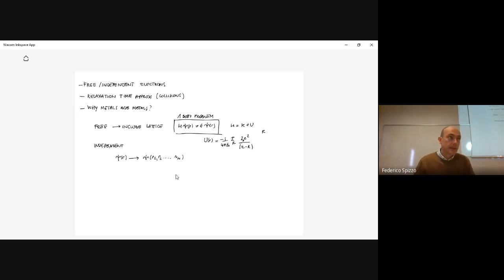But apart from the complexity, is there a physical indication of what is the trajectory you should follow? Is it better to relax the free electron approximation or to relax the independent electron approximation? At the beginning of the 20th century, they discovered superconductivity. At this time, in the 20s, 30s, there was no explanation of why a system should become superconductive.